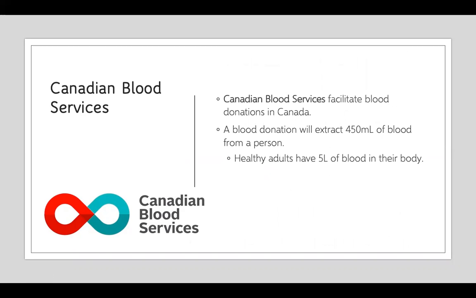So it is taking enough that the donation is worth their time, but it won't have adverse effects on the person who is donating. When you are donating blood, you want to make sure you have a really good breakfast. You want to make sure you're drinking lots of fluid and you're well rested. Otherwise, you might get a little bit woozy. They always have lots of snacks at Canadian Blood Services if you just donated, lots of juices and donuts and sugary things to keep your blood sugar up. If you're over the age of 17, you're eligible to donate in Canada.